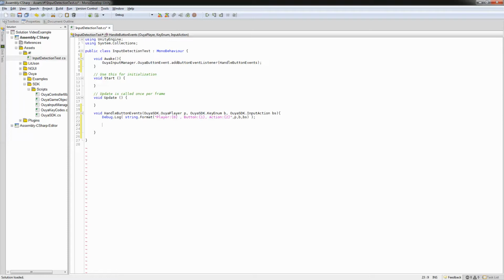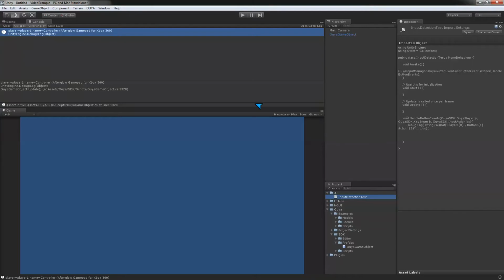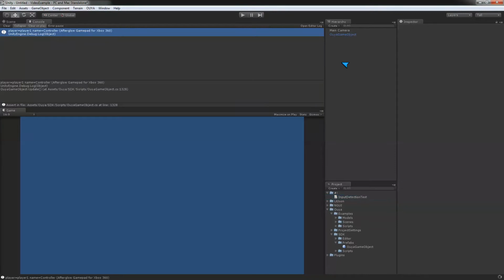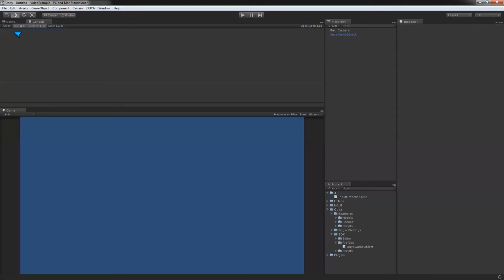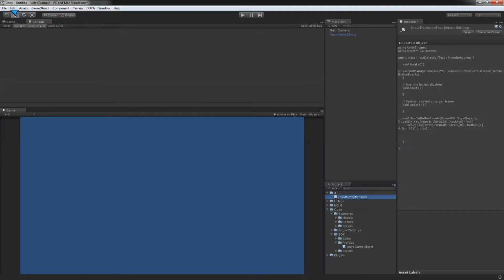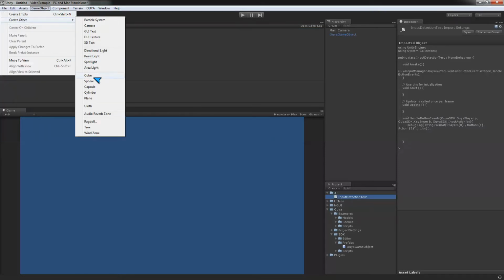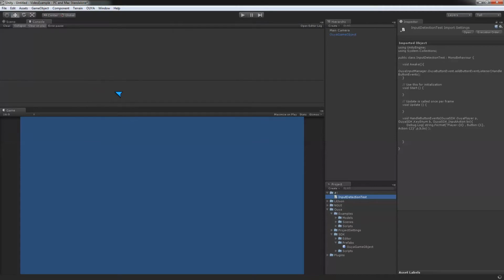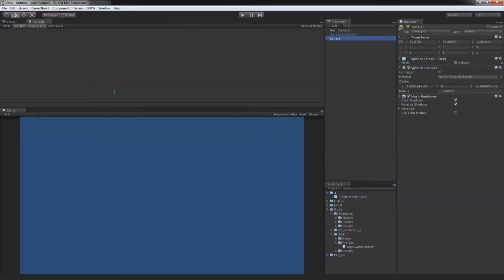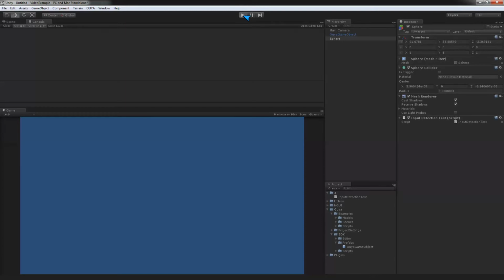If you want to check for, well, one step at a time, let's go ahead and test this out and make sure that it's working. So I need to add this to some sort of object in my scene, so I'm just going to create another sphere, and then I'm going to add my input test script to it, and I'm going to push play.